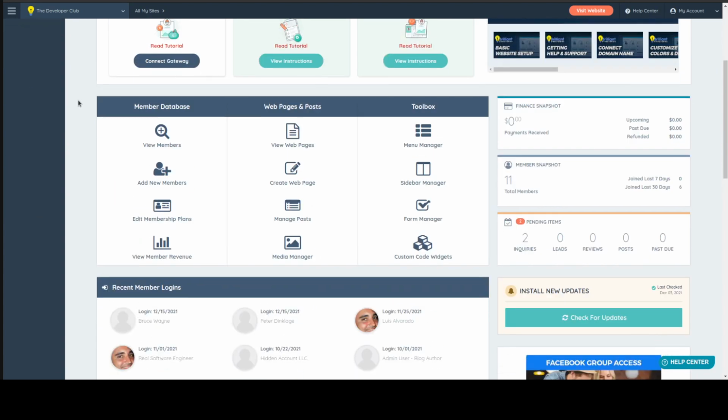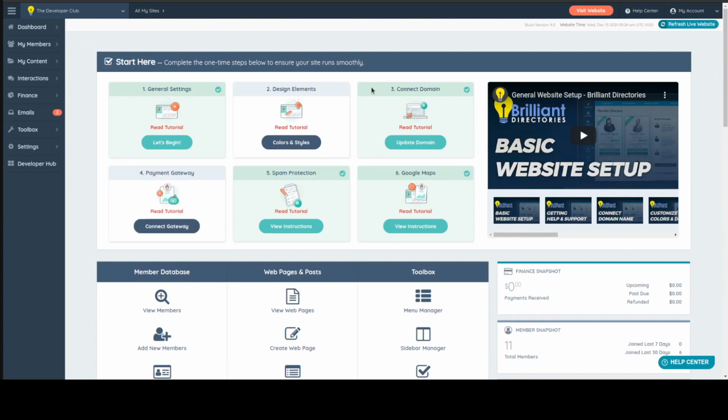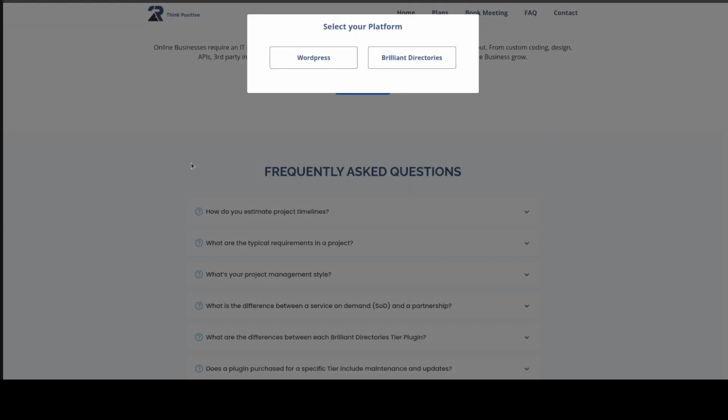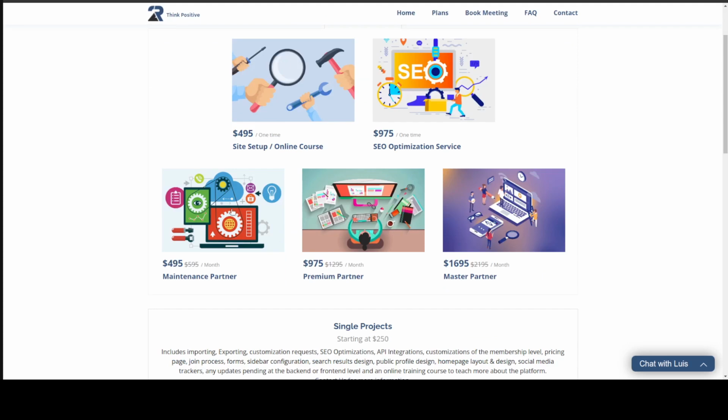One last thing: every time somebody joins with me as a partner on the software, Brain Directories, either the maintenance partnership or the premium partnership, forget about this one. That one's gone. It's already used up. But here's unlimited customizations. If you actually need unlimited customization, or you want to do customization without paying extra, you actually save a lot of money. Or the maintenance one, where you want somebody to take care of your site, SEO, maintenance, etc.